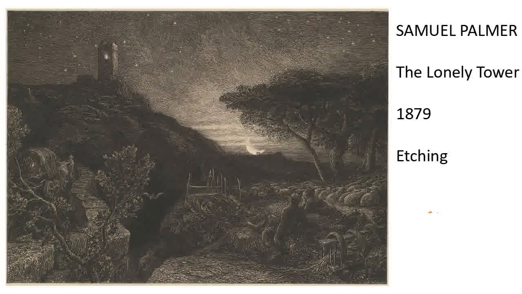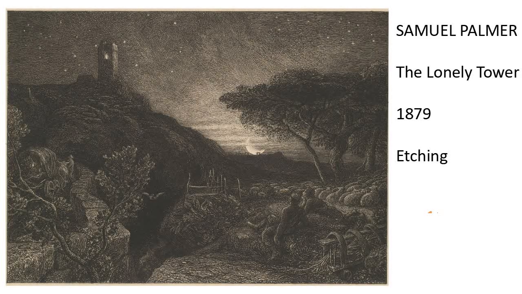But while this extraordinary virtuoso kind of wood engraving fell out of general practice in the late 19th century, nevertheless there were artists who continued to use the effects of multiple lines used in this way in their pictures just for the effect itself. And I think a good example of this from the same period is this wonderful etching by Samuel Palmer called The Lonely Tower, which was published in 1879, just a few years after the Doré work.